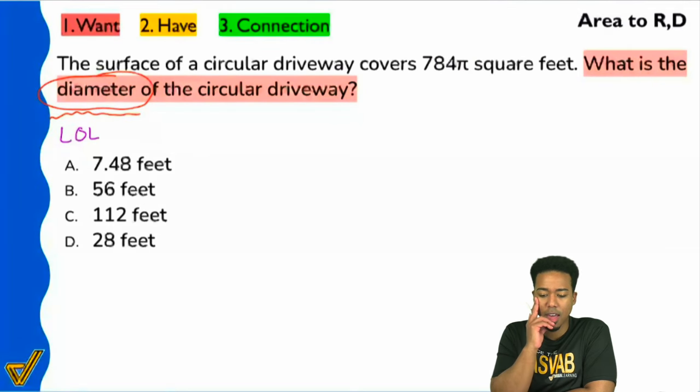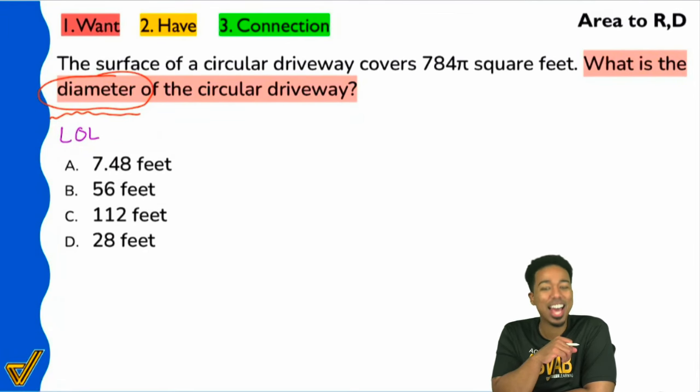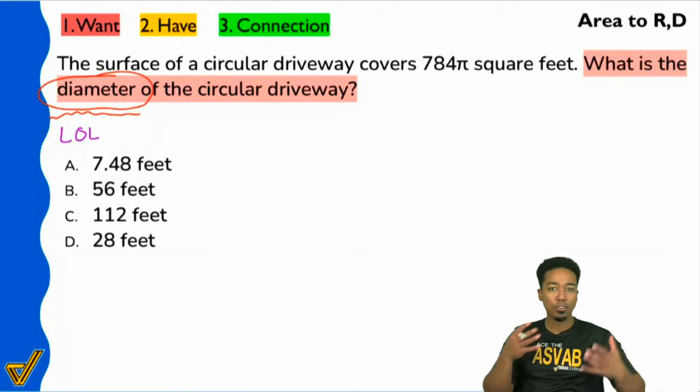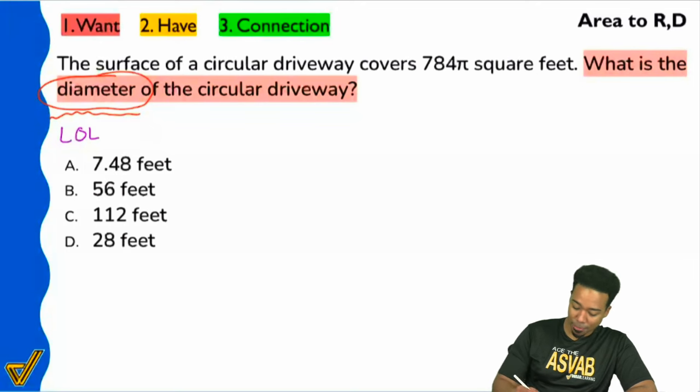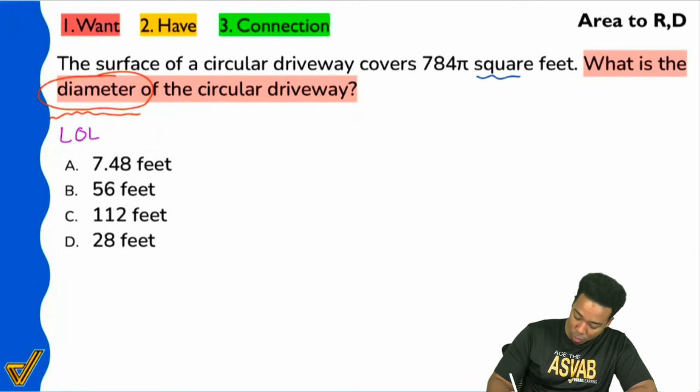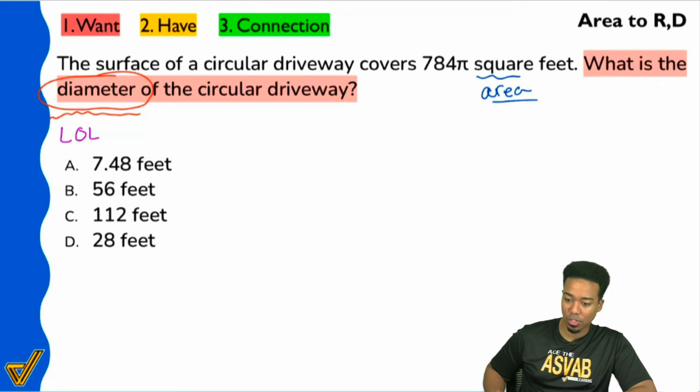Okay, says area, why area? What's the key phrasing that gives away that it's area? Again, surface is a clue, but what is the key phrase? Square feet. Yes, square feet is the key phrase. Corral, so you see that? Again, surface, covering, those are clues to give it away for sure, but the key indicator, square feet. The fact that it's a square unit gives away that it's area. That's what gives it away.